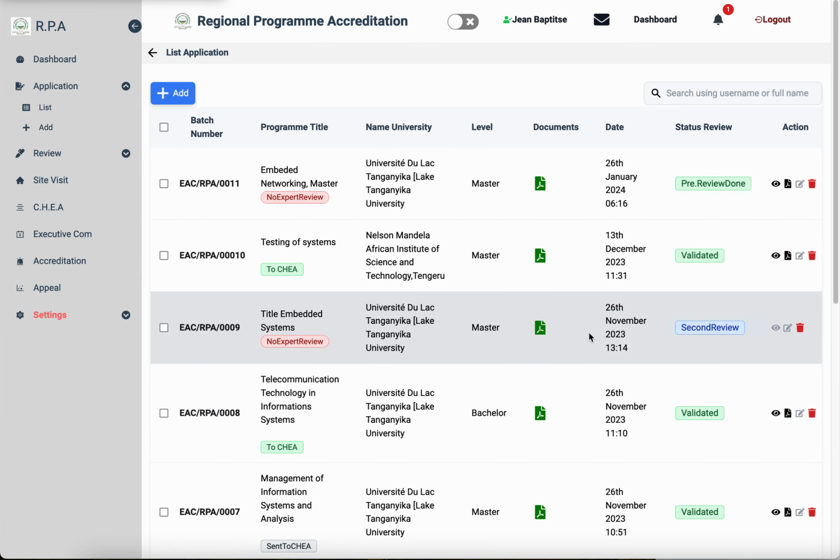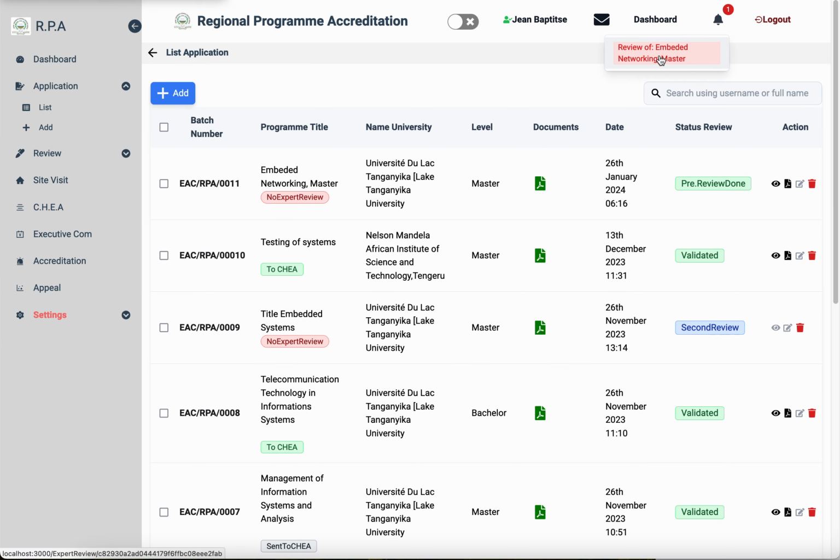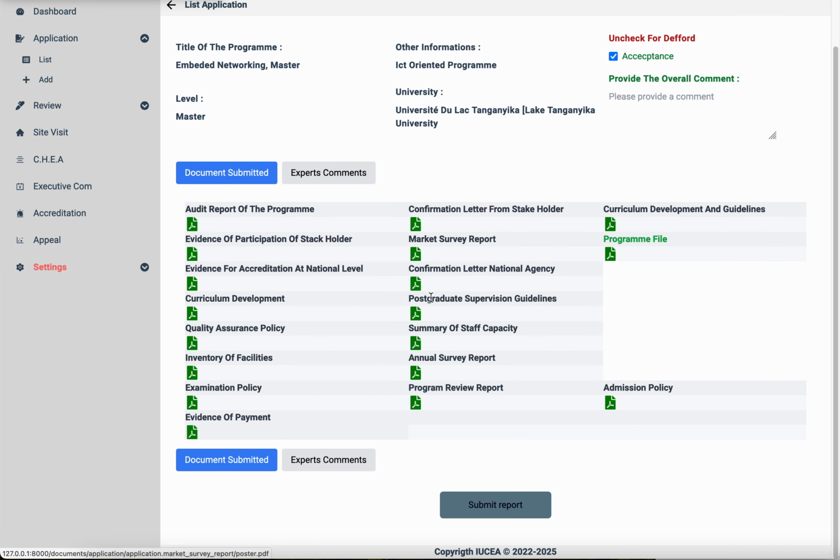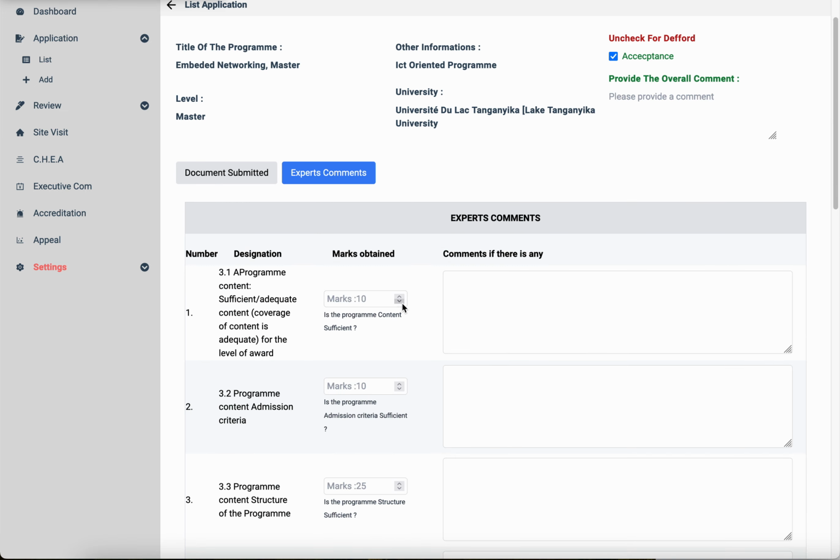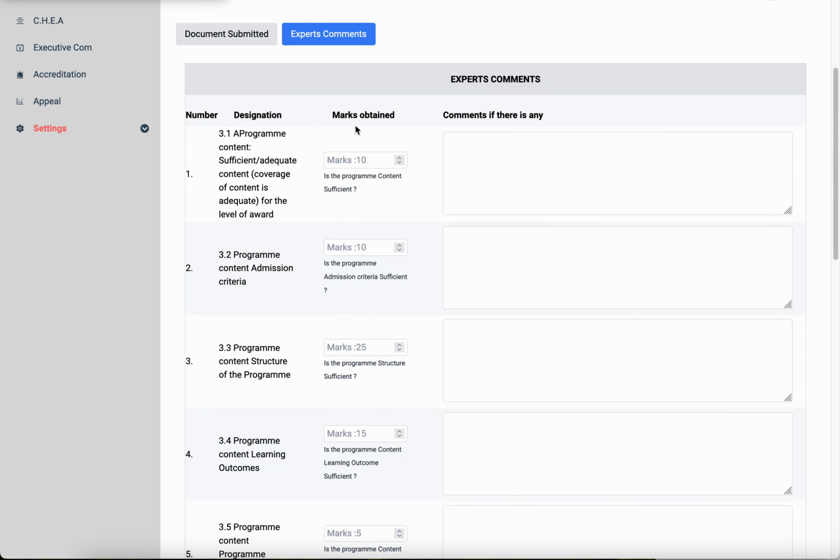Of course, the one who is logged in is considered as the second reviewer. That is why you can see here there are those notifications. Let me start with this one, and you can see this is an expert review. I click on it, and I come here and check each document and click on comment, and each comment has marks and also an input.